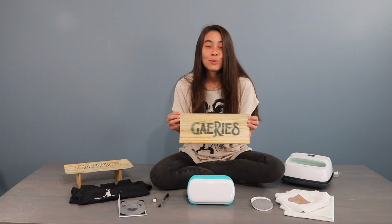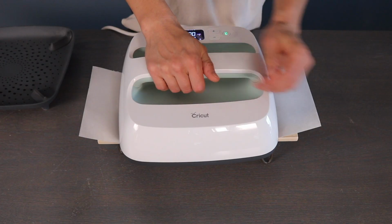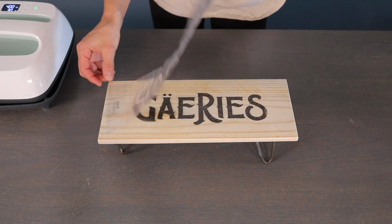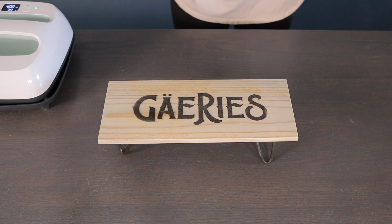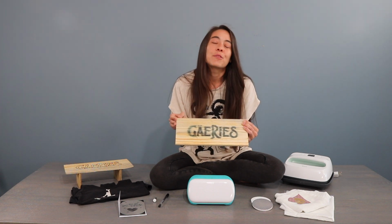I could spend more time on it, but I kind of like how it's a little bit funky. The second one I did was this one. Actually, I did them at the same time. But the point is, my idea for this one was to use the ink transfer sheets so I could get these big block letters with a little bit of a design in the background. That actually did work. The problem was this.